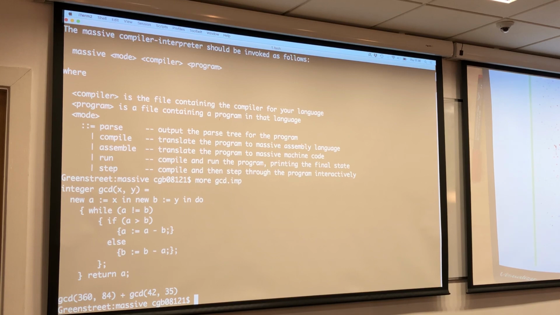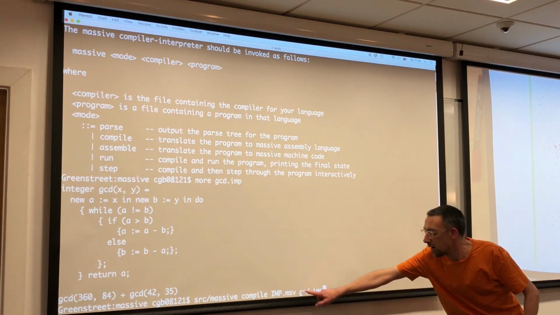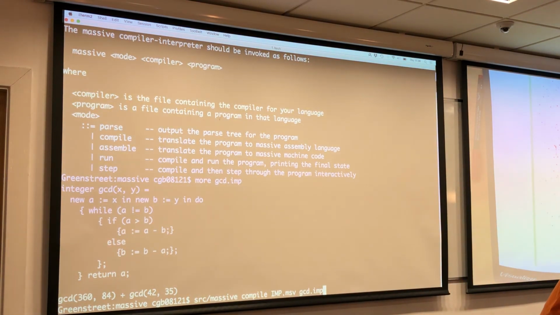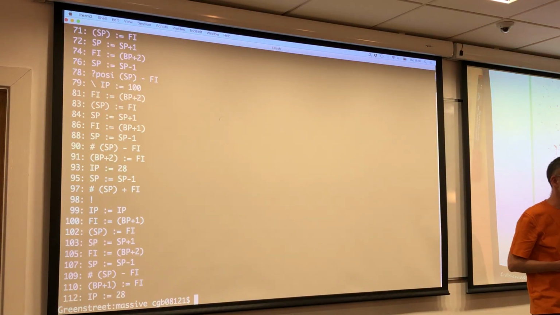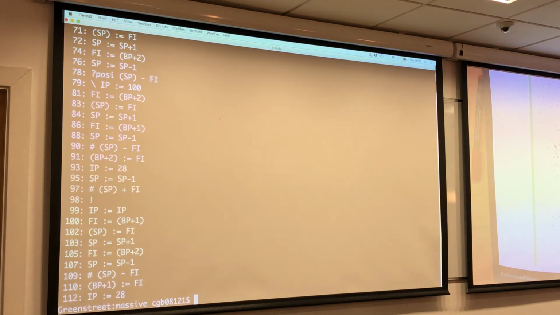So if we say source massive and we say compile with imp.msv, the program gcd.imp, so you pick a compiler and a program that you could feed to the compiler, then it spits out a big pile of massive assembly language, which of course is how I set all of these questions.